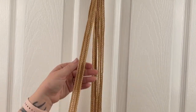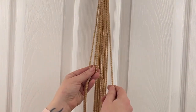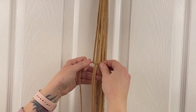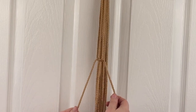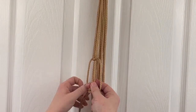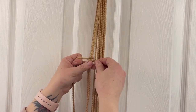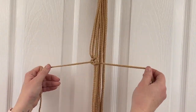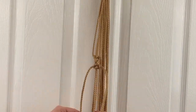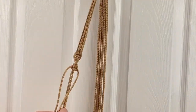Then I hang it up and I'm taking four strands — now we're going to create a Cobra knot. I'm going to do this four times for the four sides that need to go around the plant hanger. To do a Cobra knot, you're going to make that four — it's kind of like half of a square knot over and over. You're going to make that four, take the strand on the right, loop it behind and through the four, and you just keep doing that same direction over and over. That is how you get that Cobra twist. You don't want to end up going the opposite direction because then that would just be the square knot. I did eight knots to create my Cobra knot, and then I do that four times for all four sides.